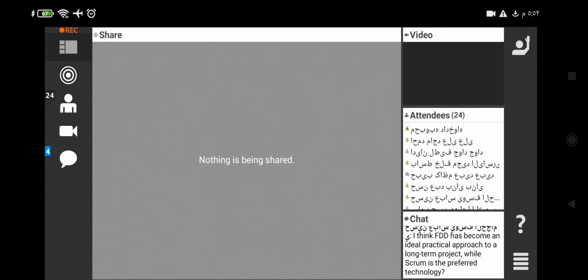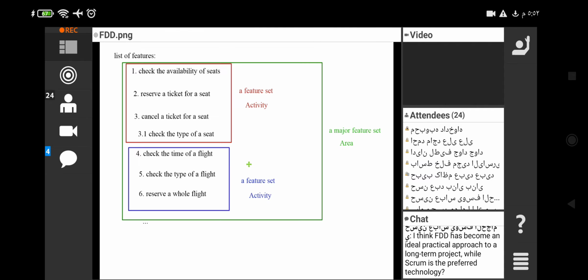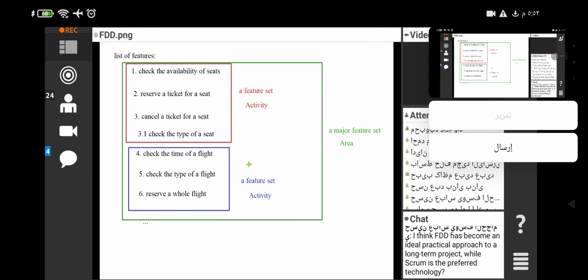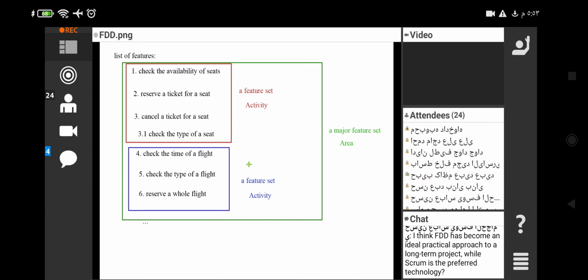Okay, let me copy it. Okay, Miss Arafiq, this is an example.